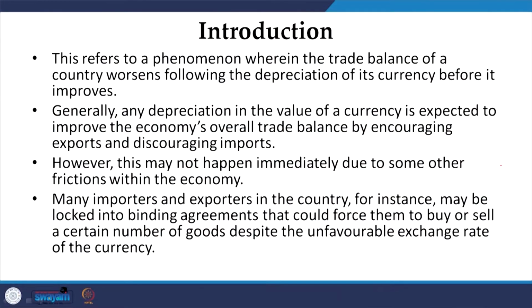How quickly does it respond? It depends upon two entities together: demand and supply of the domestic country and demand and supply of the foreign country. The responsiveness of changes in both places is important to note. Therefore, we are concerned with the elasticity of demand and supply in both countries for their products with a change in the devaluation exchange rate. Okay. So, generally any depreciation in the value of a currency is expected to improve the economy's overall trade balance by encouraging exports and discouraging imports.